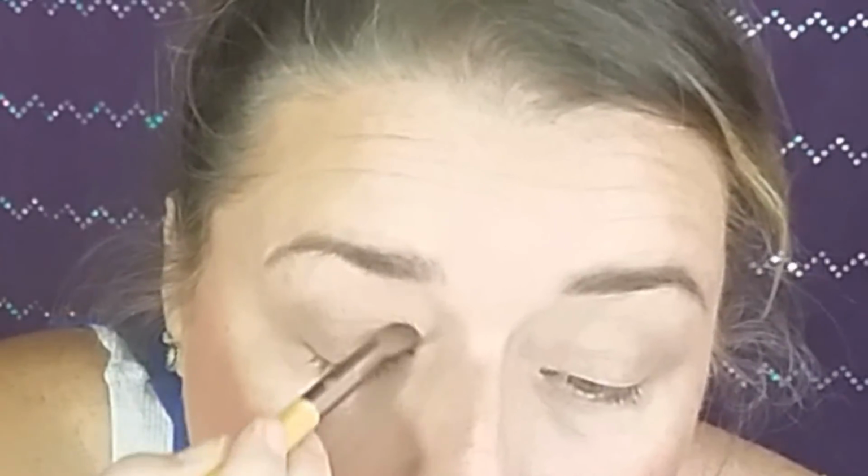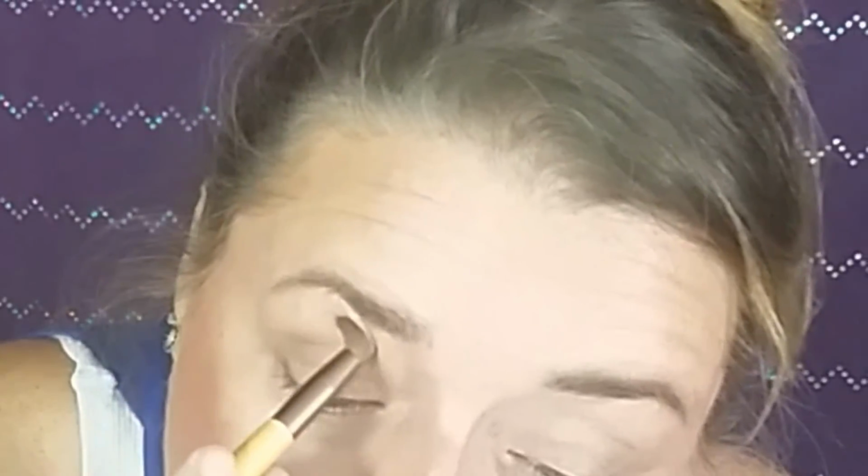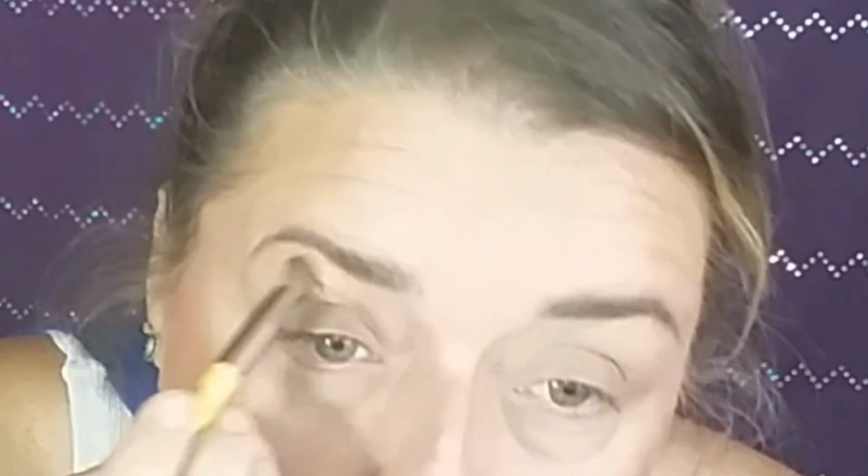Now, you don't have to have hooded eyes to do the dome technique. Anybody can do this. Now, this is a satiny shade. It's got a little bit of a shimmer to it, but that's all right with me, as you guys know. It doesn't matter to me. Okay, so I'm liking that color. I'm going to blend it and then add some more.